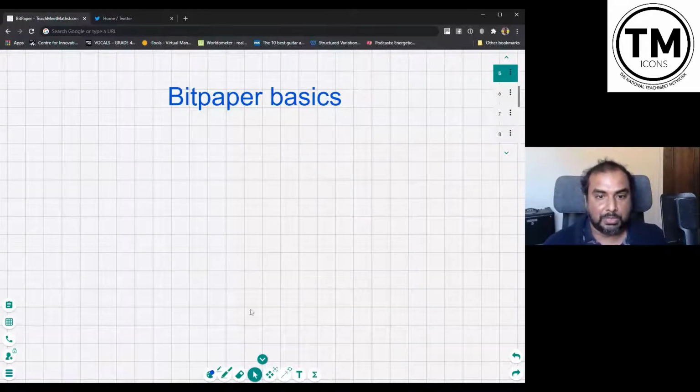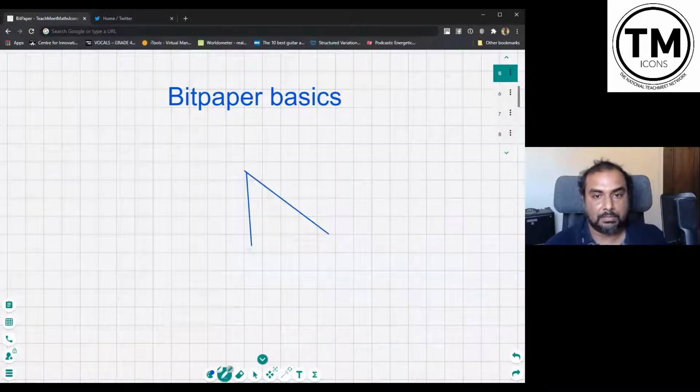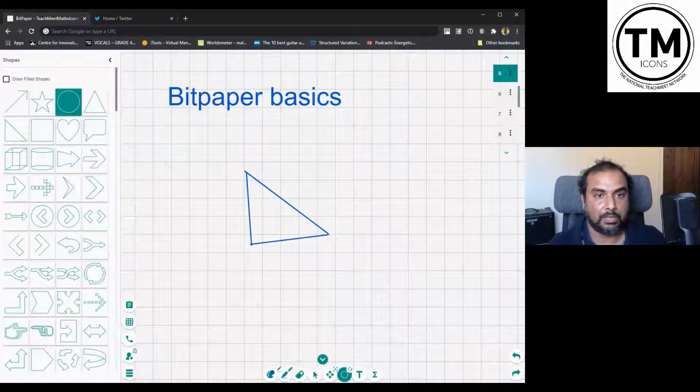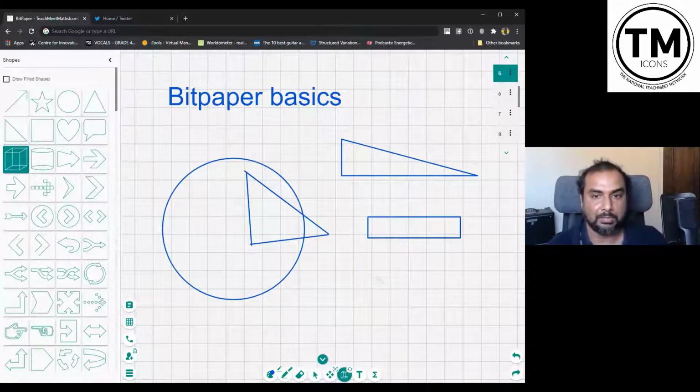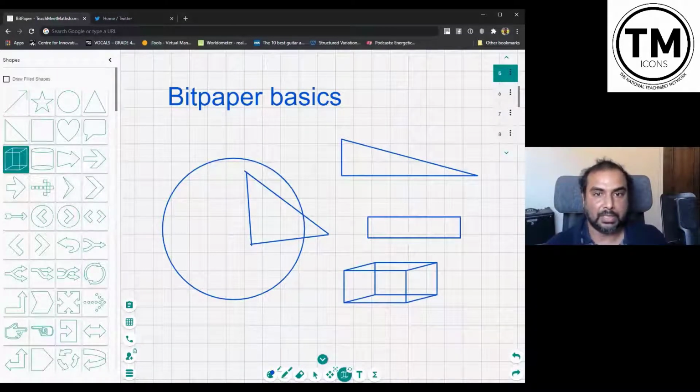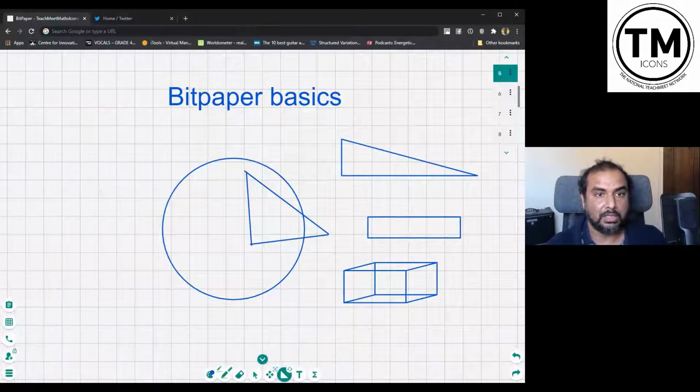There's a few shapes you can use as well. Okay, I can make shapes with the shape tool. The palette's hidden there. I'm going to hide that. If I'm working on any circle theorem stuff, right-angled triangles, rectangles, some 3D shapes, they're very easy to draw, and then annotate on. You can also make filled shapes. I'm just going to make a triangle here.